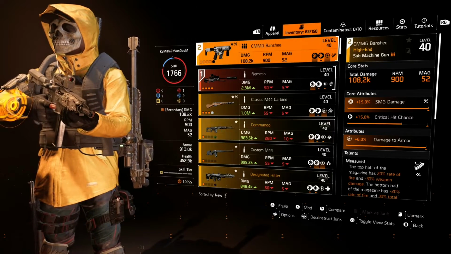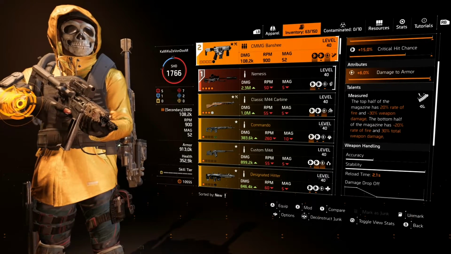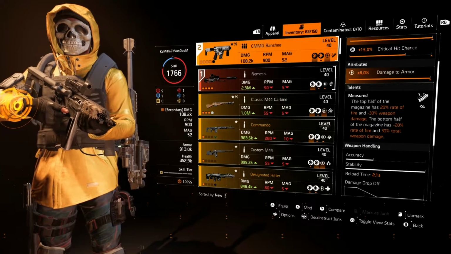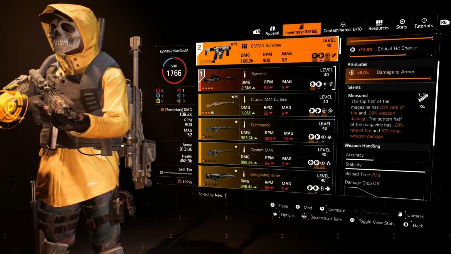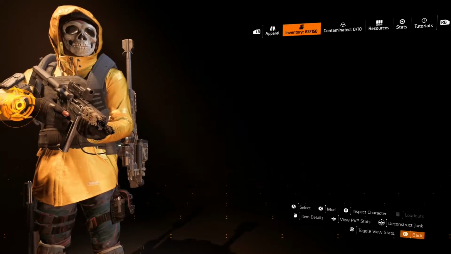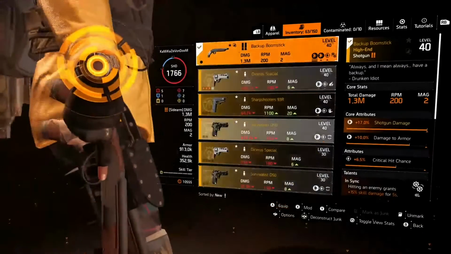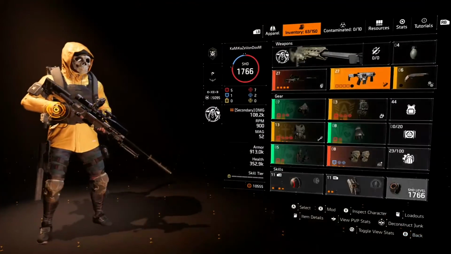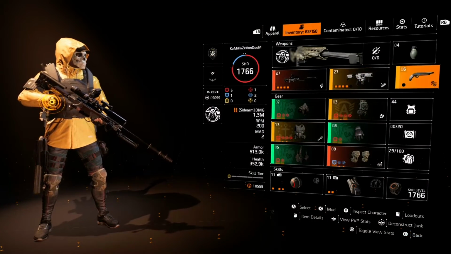Now what melts the enemy so fast is using the talent Measured. So the first half of my magazine, it shoots faster with less damage, and then the bottom half of my magazine, it shoots slower with more damage. And then for the sidearm, I'm using a Backup Boomstick with InSync. Alright, so there are your weapons.